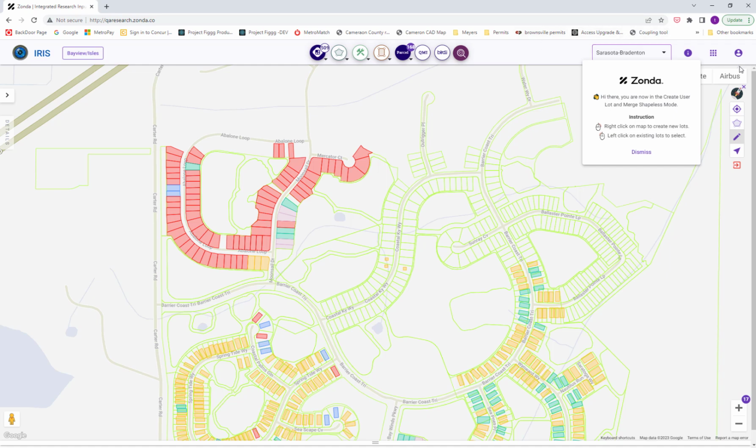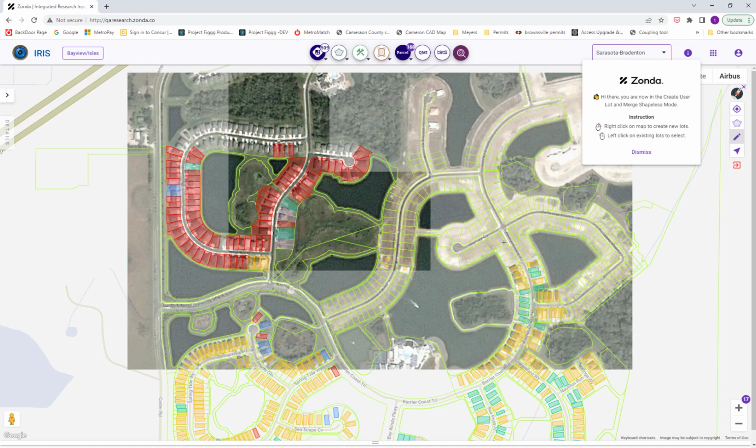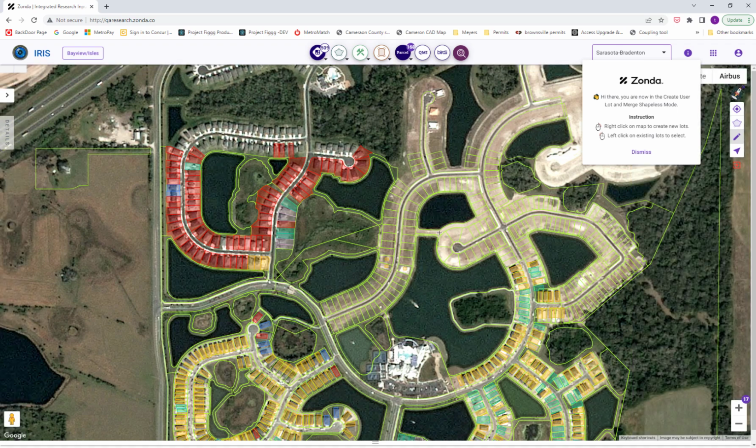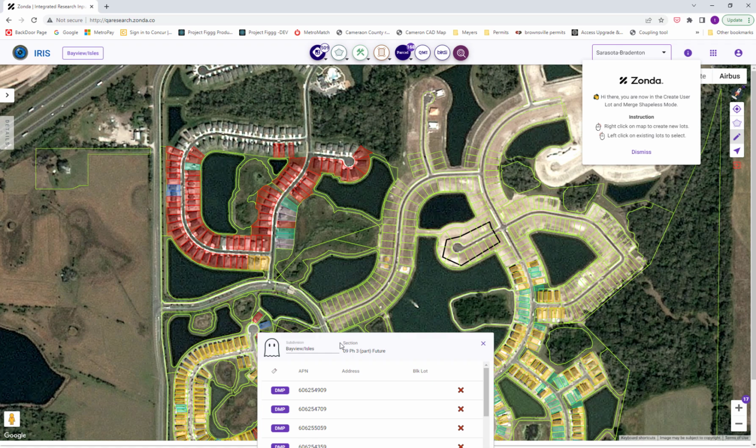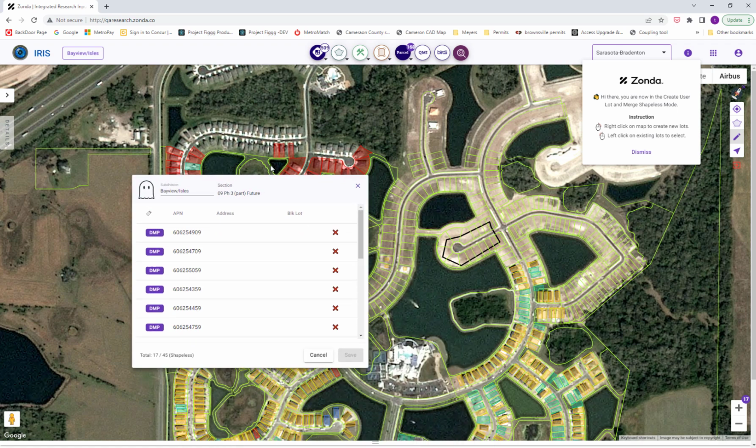So let me turn on the Airbus layer so we can see the area. When we looked at it the last time, they were just excavating or maybe starting the roads, and that's when we created the shapeless lots. So now what I'm going to do is click on these DMP parcels.